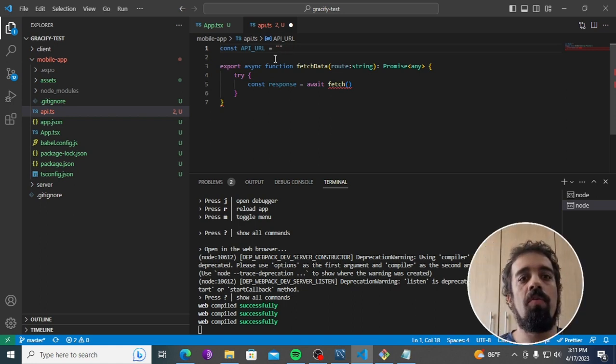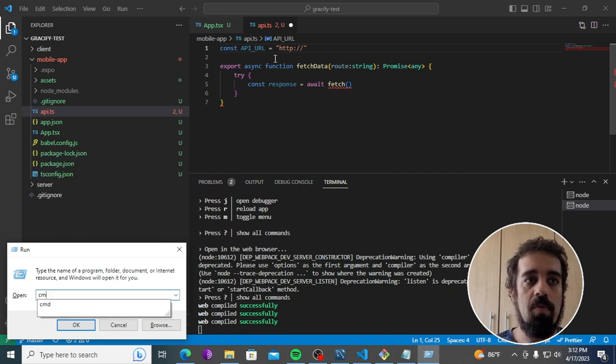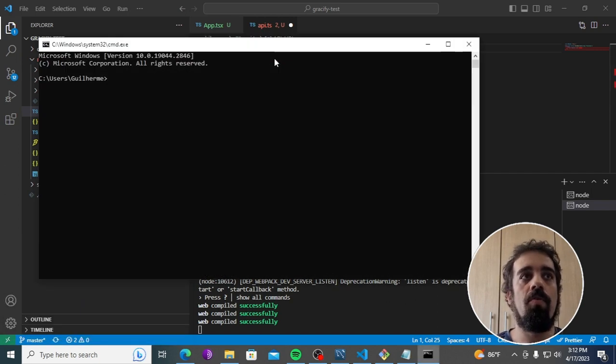So to get your IP address, since we're testing web, I think we can just use localhost, but if we use the mobile, we need to use the IP address, right? To check it, you go to command and type ipconfig, if you're on Windows.